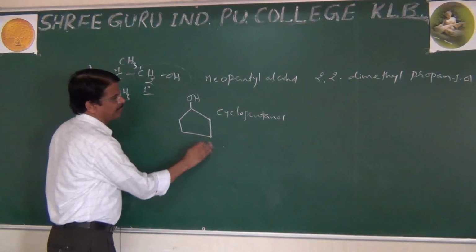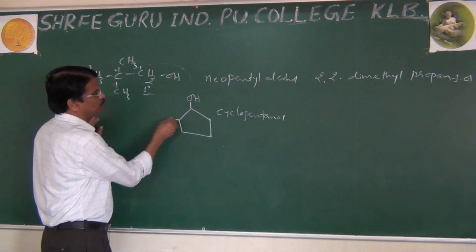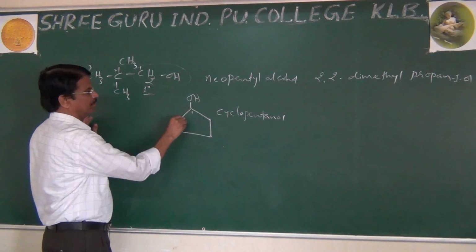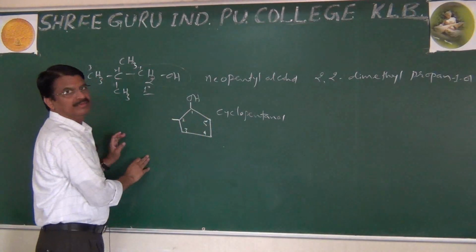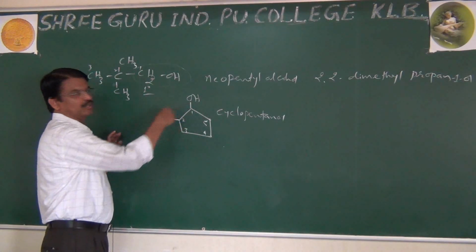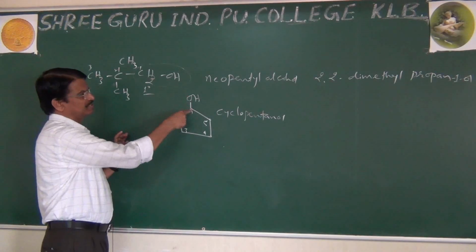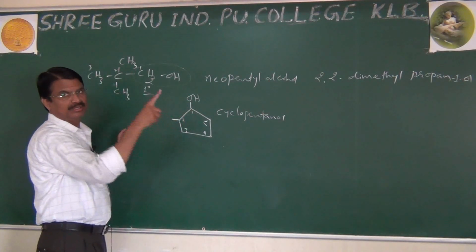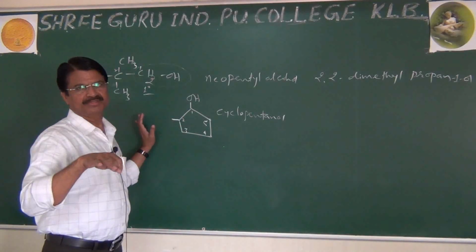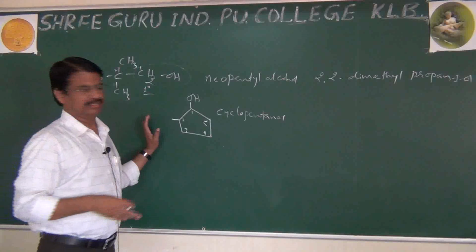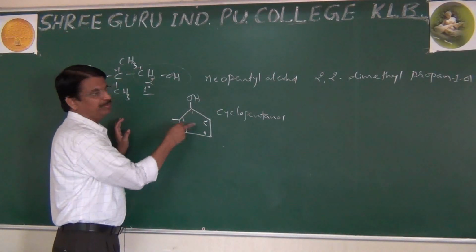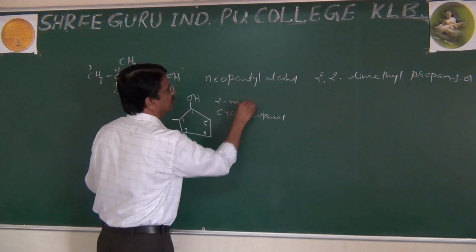Cyclopentanol. If there is a methyl group, then you write numbers 1, 2, 3, 4, 5. Now this becomes 2-methyl cyclopentanol, because number 1 is given to C-OH, not CH3C, according to priority in the functional group series. About functional group and priority nomenclature, we have studied all that in the first year. Okay. And the same thing is repeated here: 2-methyl cyclopentanol.